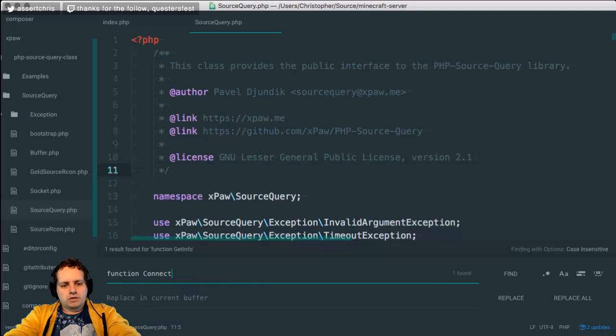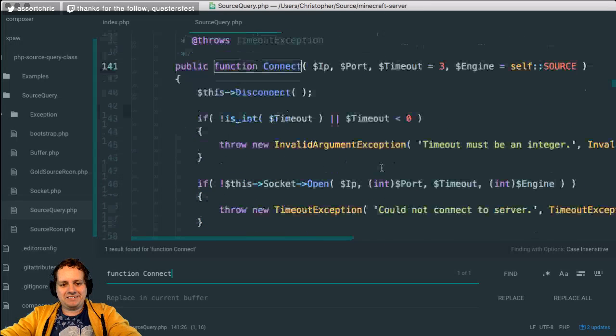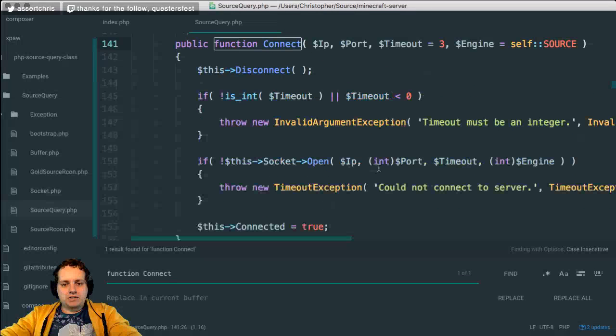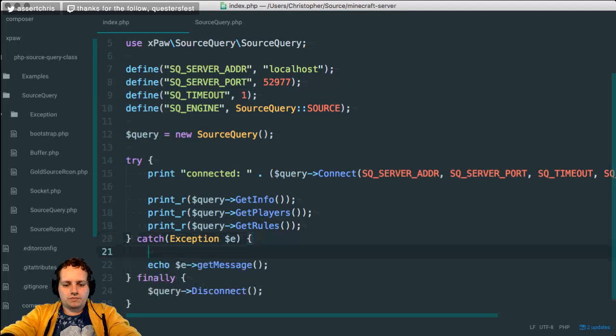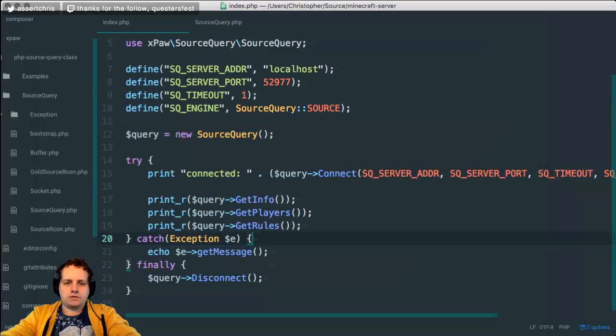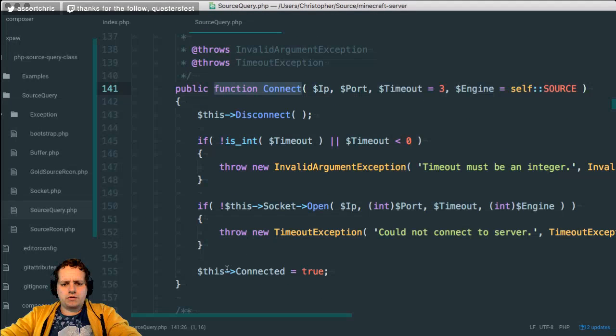Function connected. Function connect. There we go. This disconnect. It's not throwing exceptions that I can see. No exceptions. So, is it timing out? No. This connected should be true.